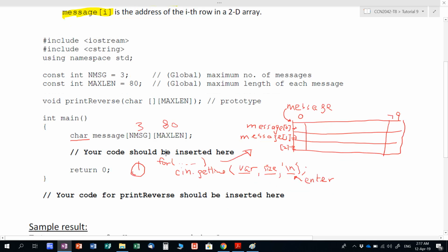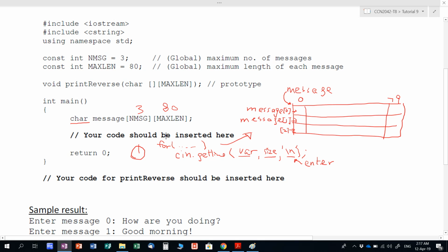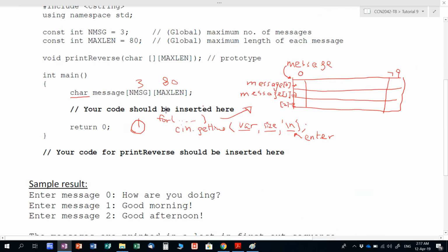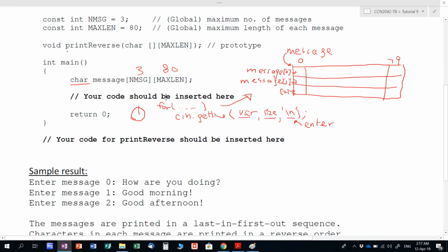And then part 2. For part 2, we would like to call the user function. We are given the following function: print reverse with a character two-dimensional array parameter. So in there we should call this particular function.